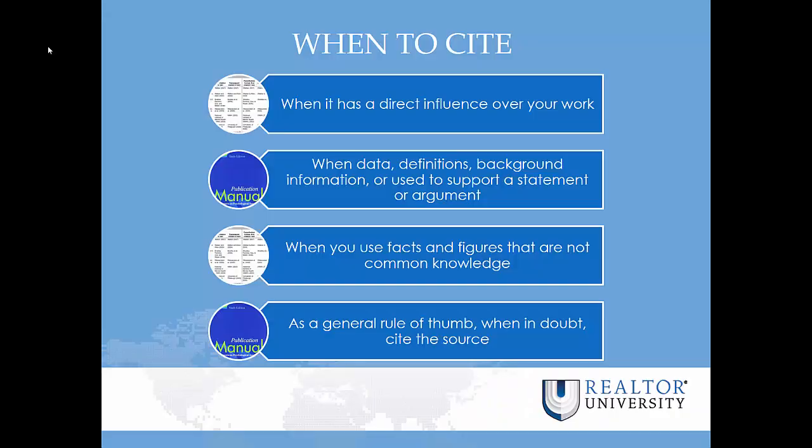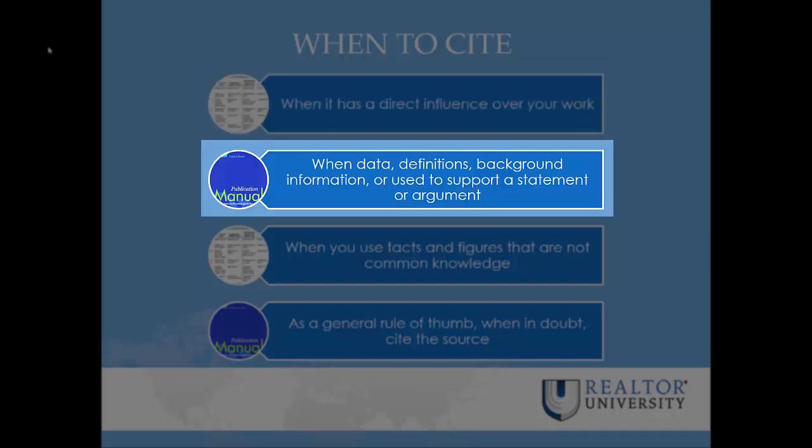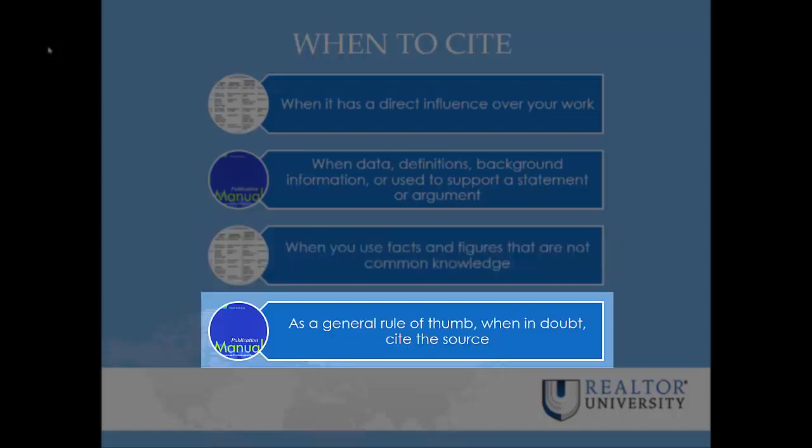When do you credit a source? If it has a direct influence over your work. When data, definitions, or background information are used to support a statement or argument. When you use facts and figures that are not common knowledge. As a general rule of thumb, when in doubt, cite the source.